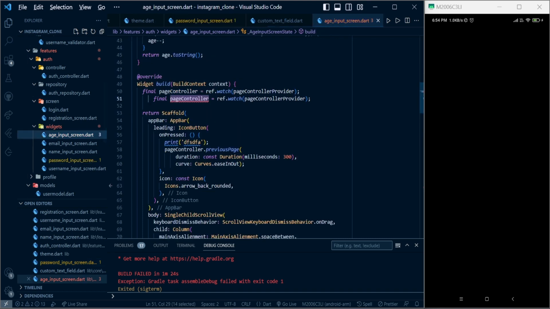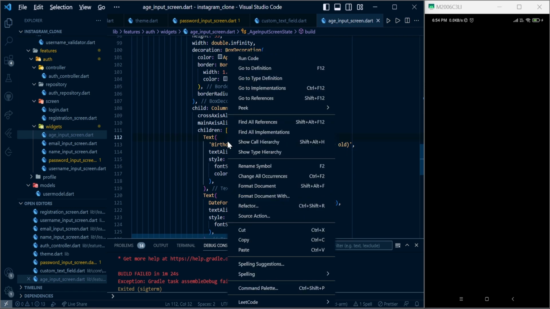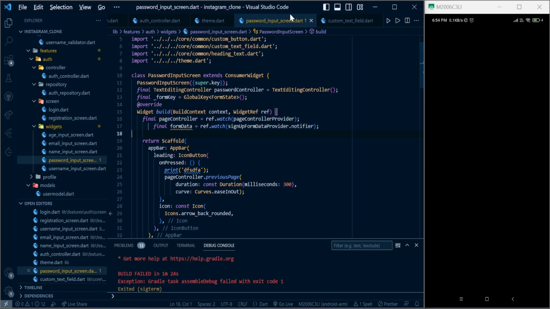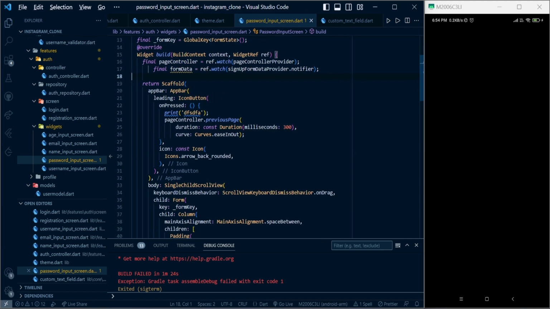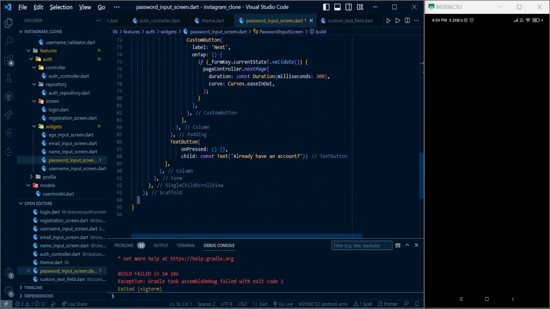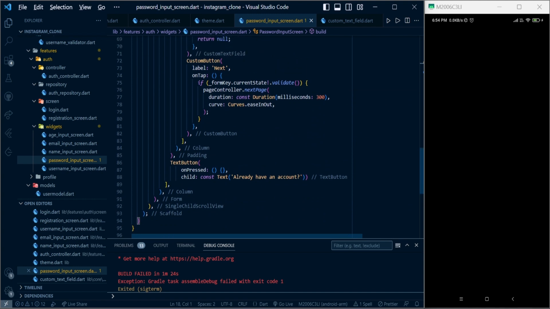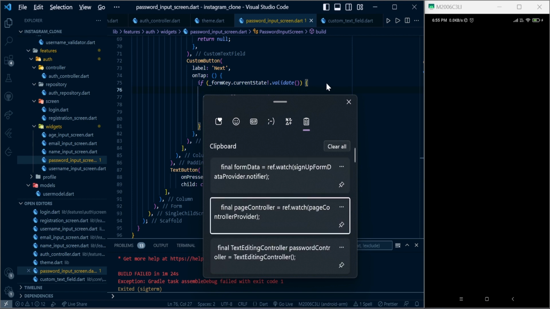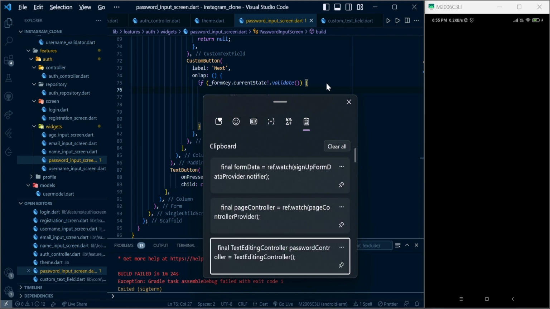Let's replace this with this thing, and here we are updating this with this. Let's close this, and in the password input screen we need to do the same thing. On tapping, before moving to the next page, we need to save the data. We can do like this.